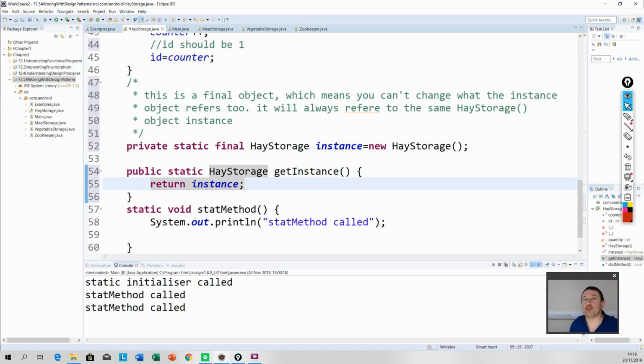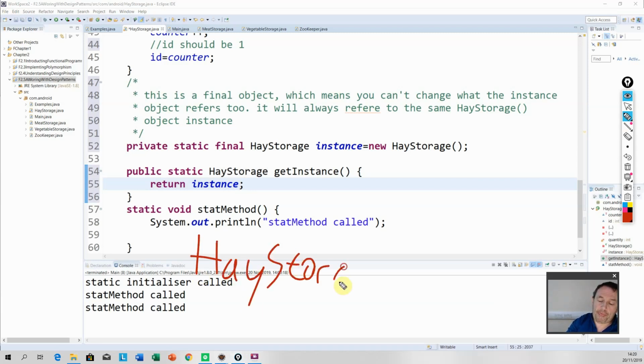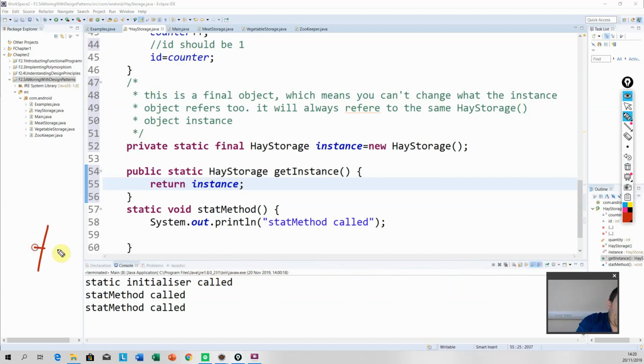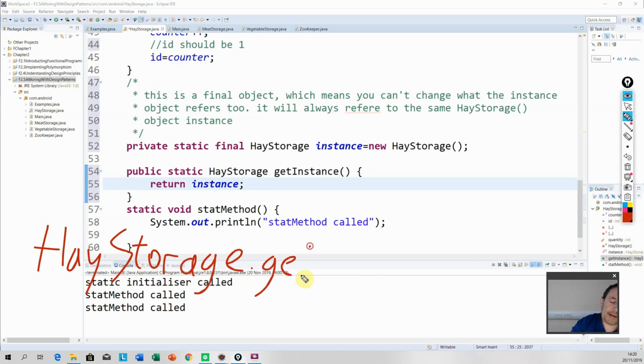Now, to create a HayStorage object, all we have to do is the following. If I go HayStorage dot getInstance.